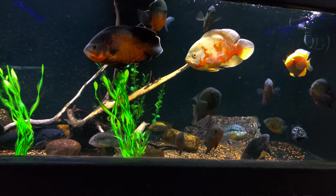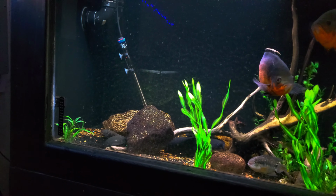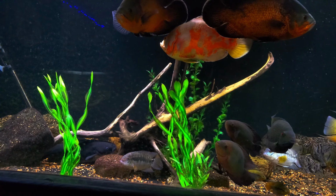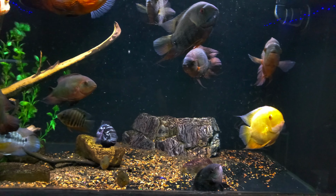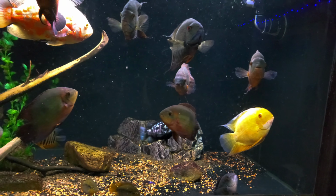I kept this tank pretty simple. I wanted to have plenty of swimming room, but still have, you know, a couple hiding spots. So I just put one big centerpiece wood in the middle, a couple plastic plants. The sevens really eat plants. I've tried plants in here. I made this tank about a year and a half ago, and I have had zero problems with it.